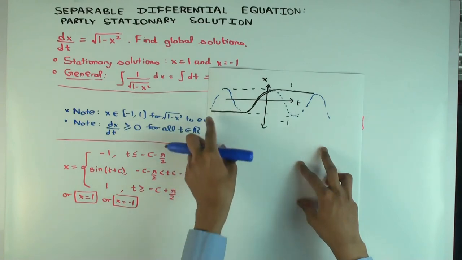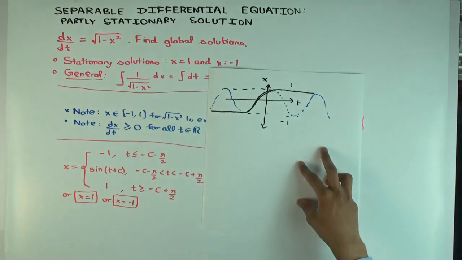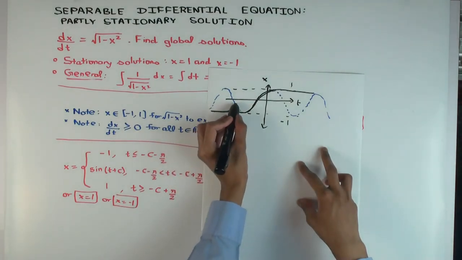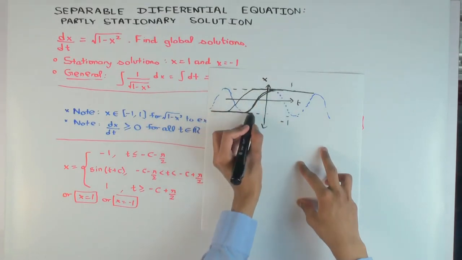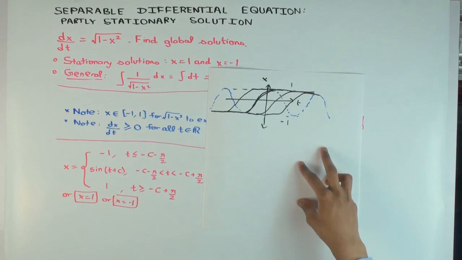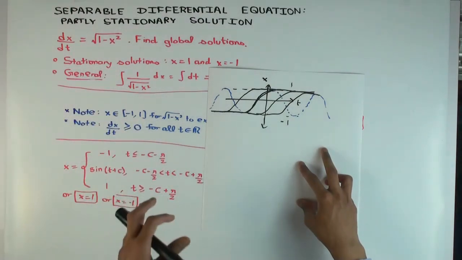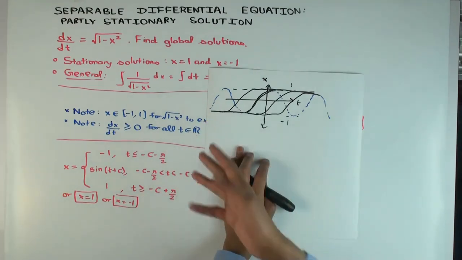Now, if you actually continue the graph of the sine function, it would have started going down again, then up, then down. And before this, it would have started going up, right, down, like that. That would have happened in the sine function graph, if you had. But this solution is actually constant, then it takes part of a sine function, and then it becomes constant again. What do the other solutions look like? For other values of c? Horizontal shifts of this graph. There will be horizontal shifts, time shifts. And that's because it's an autonomous differential equation, that's what we expect in general, right? So there'll be another solution where it just starts off a little earlier. The same behavior and reaches one a little earlier. There'll be another one where it starts off a little later. So these are all the solutions, okay? This is weird because it's somehow, at some point, it's suddenly deciding to start going up, right? And there's no way of predicting when that will happen. So that's, the square root is causing the problem that we are in. So this is not a very typical situation. Mixed stationary and moving solutions are not typical. But, when you have radicals, this kind of thing could happen.